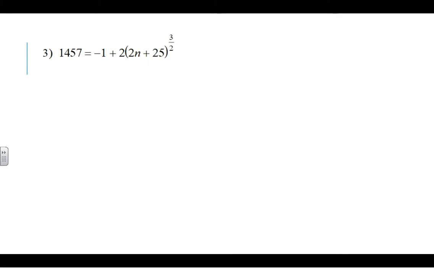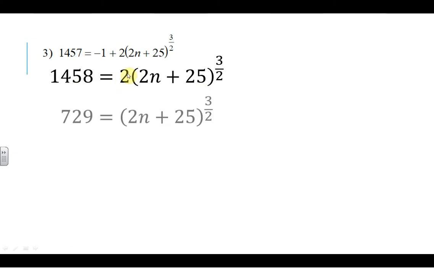Okay, oh my goodness, there's so much. Take a breath. Add your 1, so you get 1,458 equals 2 times the quantity, and so on. You probably really want to do those little arches. Don't do it, because these parentheses have this exponent attached and the 2 is not included. They're not invited to that party. You need to divide that 2 out because the 2 is being multiplied here. So you're going to divide by 2.